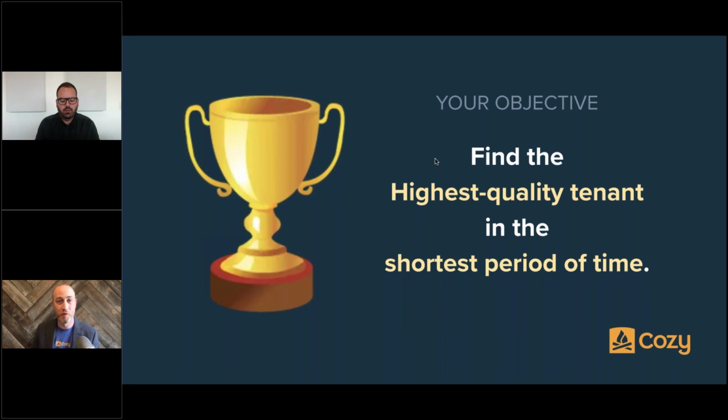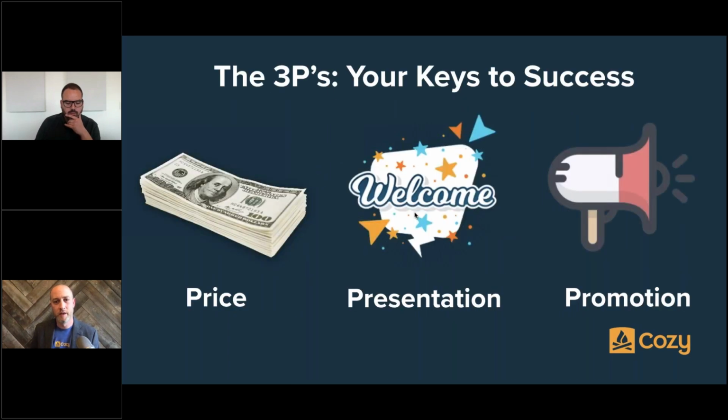And what we want is to find the best tenant. We want to find the highest quality tenant for your property in the shortest period of time. And why? Well, because time is money, and vacancy is money. And so you want to make sure that you aren't losing money. This is a business, and if you treat it like a business, you will succeed. So moving forward, these are the 3 Ps. I don't know who coined that term, maybe I did, but the 3 Ps for your success in listing a property. If you keep these in mind, you will have one of the best listings on the internet, and you will be able to find a tenant quickly, a high quality tenant as quickly as possible.